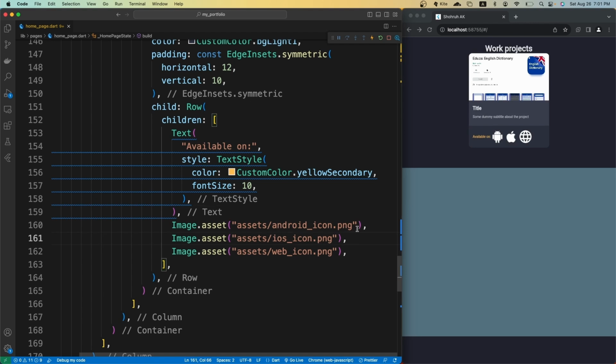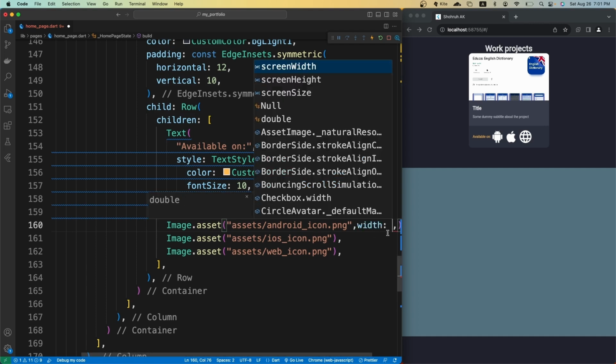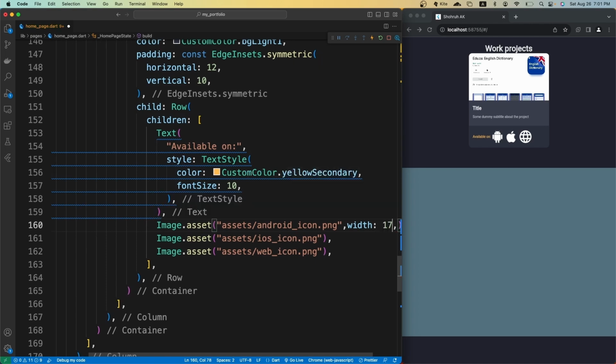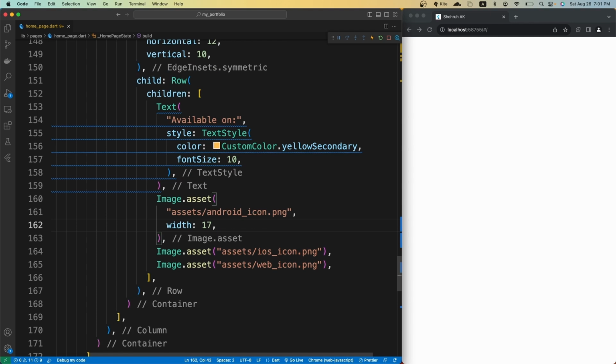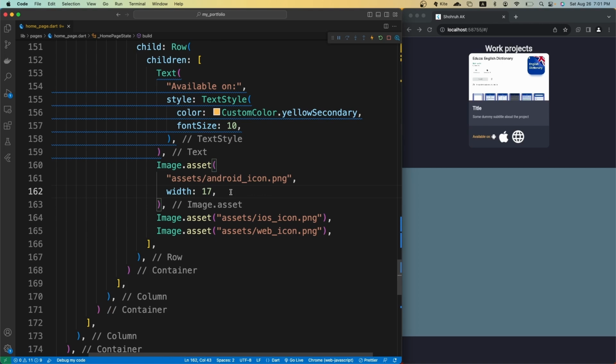Okay, so we need to give this some size. So let's give this a width. Okay, so the width should be, for the Android, let's give it 17. Let's see how it looks. Okay, I think it's good. 17 looks good. And we'll just copy this width and put it to these ones as well.